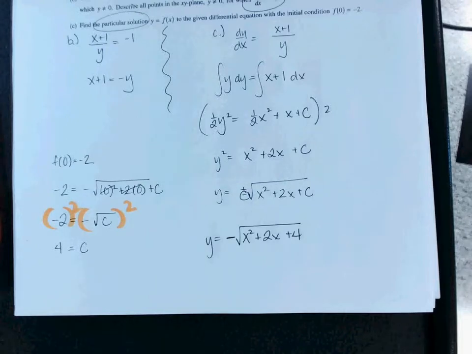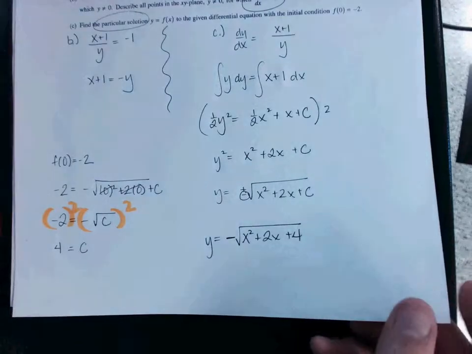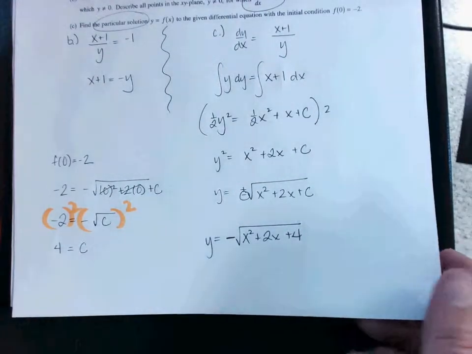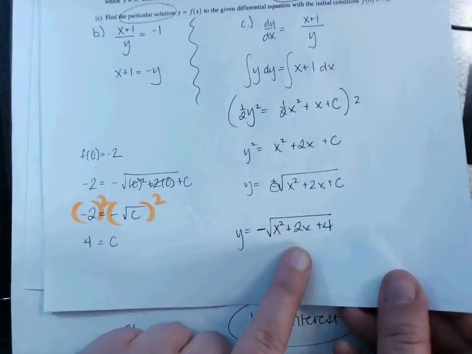You have to choose the one that matches your point. Does that make sense? But you're right, your c would have come out the same either way, but your answer would have been wrong if it didn't have the negative. Okay, turn the page. You have to go rewrite the question with the c, right? Yeah, I did it right there. You should do that, yes.